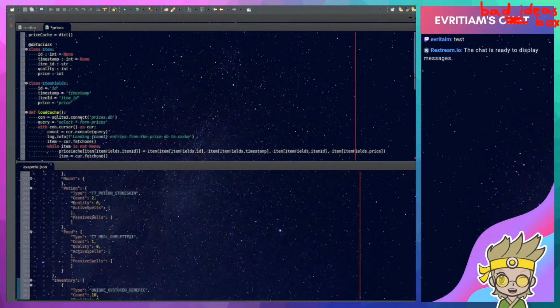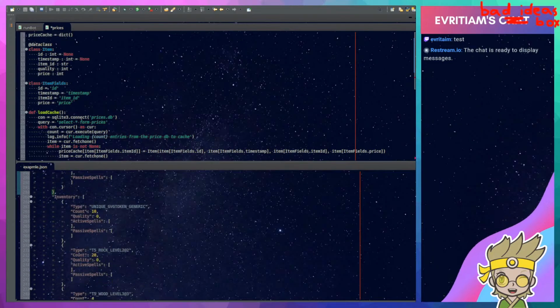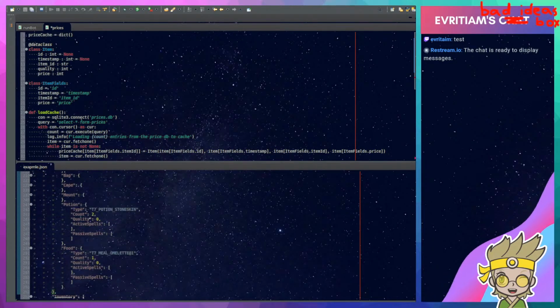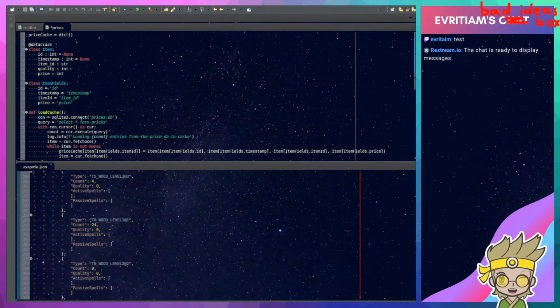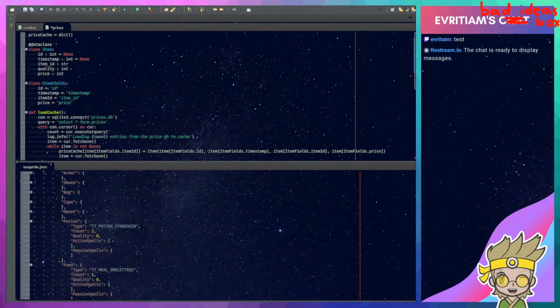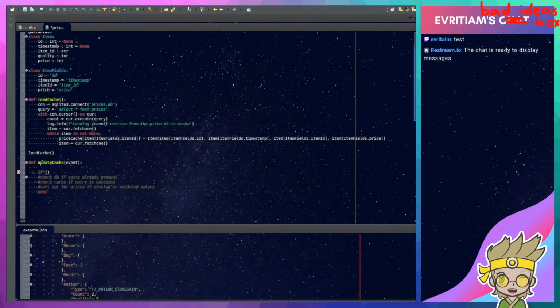So this is a list, inventory is a list, and equipment is a dictionary of dictionaries, and each key represents the equipment slot where the item is equipped. And inventory is just a list of all item dictionaries. Okay, that's easy enough. Alright, let's do that.